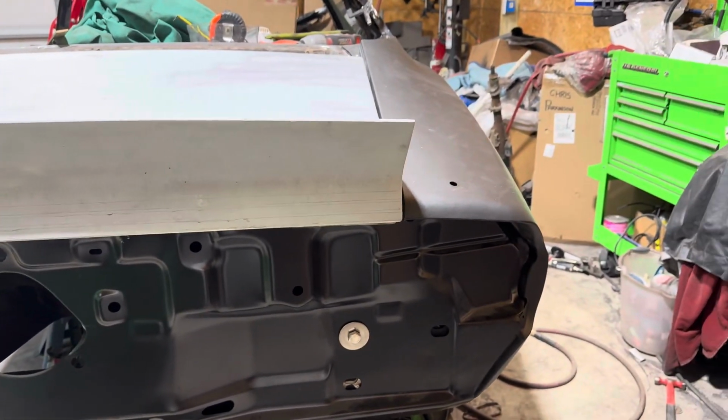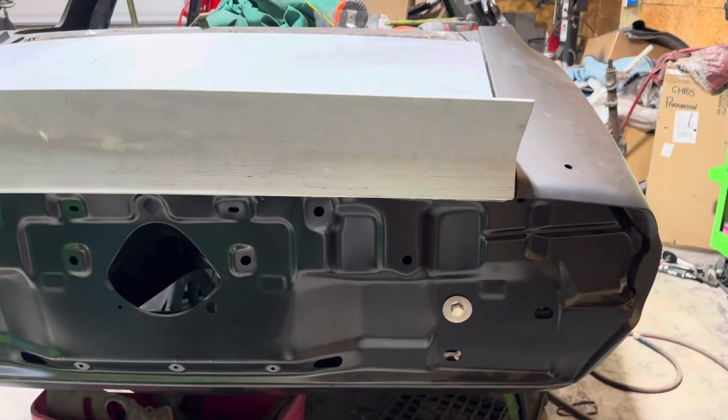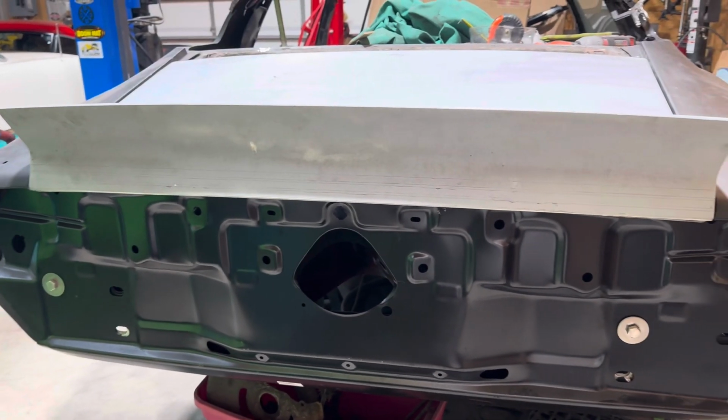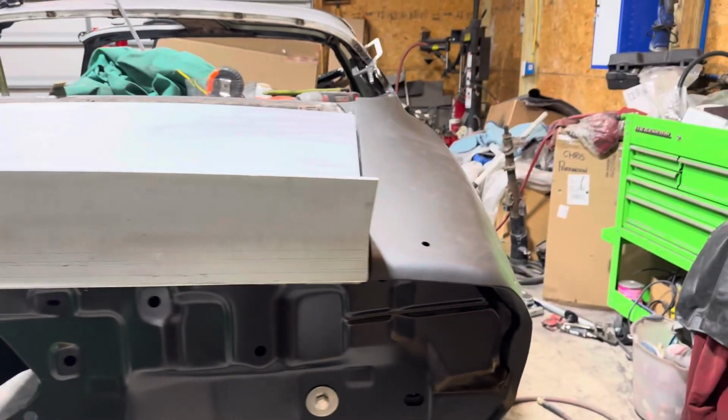I'm gonna go in my container tomorrow and get the side spoilers and the taillights, because I want to put the taillights and everything in and make sure everything fits. And I might even go and pop on the rear bumper too, just for shits and giggles to see how it looks. But getting pretty happy.